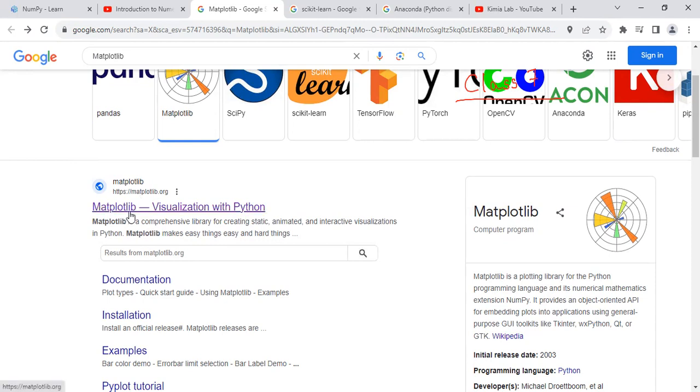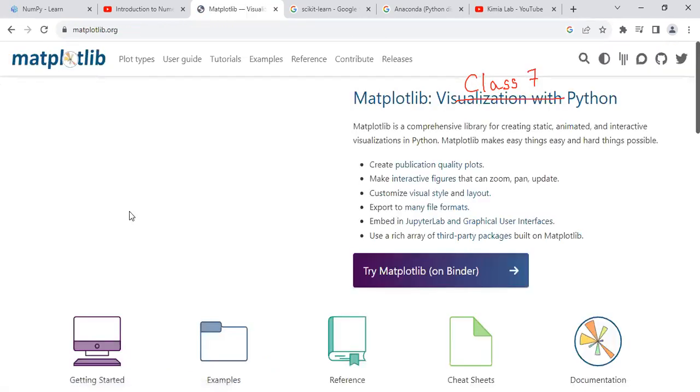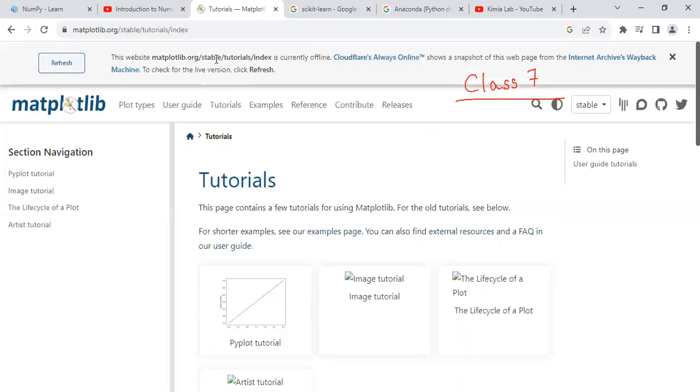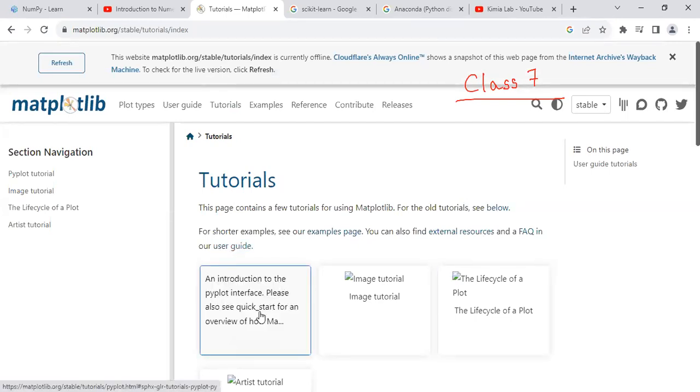So let us have a look at the matplotlib library. That loads up the website, and the place to start for a beginner is, I think, the tutorials tab. Go to the PyPlot tutorial.